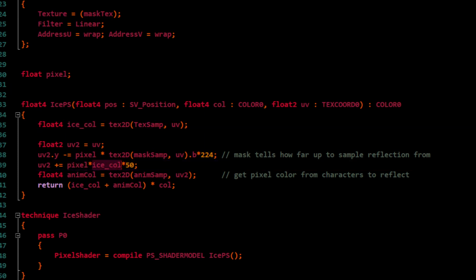The X and Y component of the ice color are multiplied by the size of a vertical pixel. So it's a little bit inaccurate in the horizontal direction. And then I'm multiplying that by 50. Now to make it really accurate, I do horizontal pixel size times the X value, and then the vertical one times the Y value, and then times whichever number here.